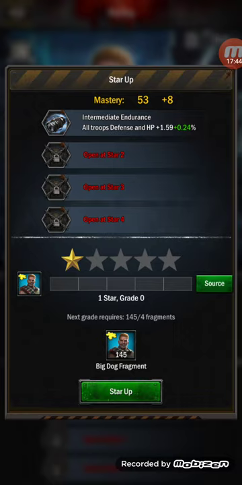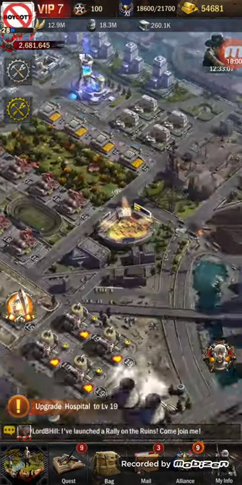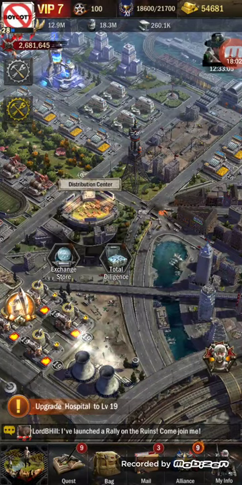145 big dog fragments. All right, he's still at level 1. I'm holding on to him because I'm not really sure if I'm going to be able to really use him or not. If I don't use him, I can always sell those. So now I'm going to take you to the last part. This is the important part.